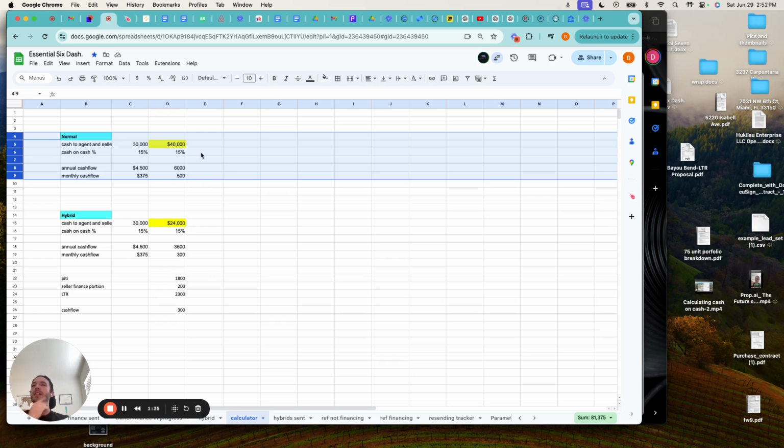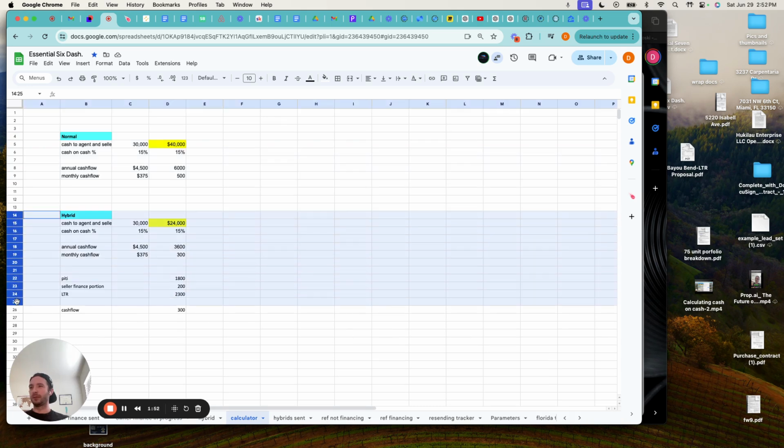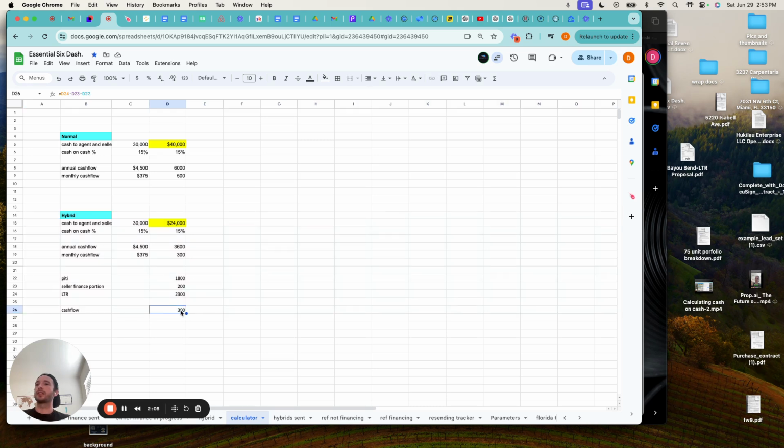The way we've negotiated those, we'll give an elevated purchase price, like slightly above market to justify it. But let's say they're not okay with that and they want monthly payments. So in this example, then we're calling it a hybrid. So the PITIs all still the same as above, but now they want $200 a month towards their equity. So now it only cash flows $300.